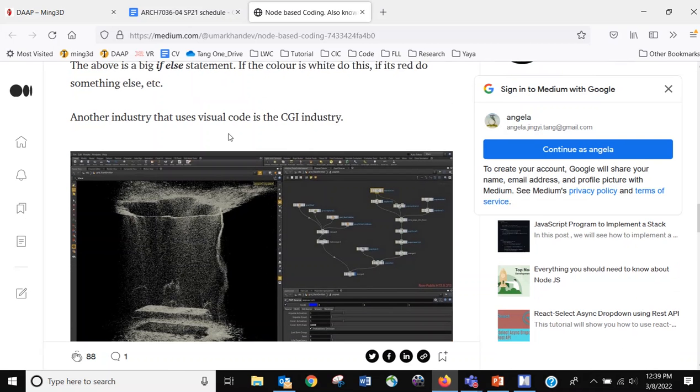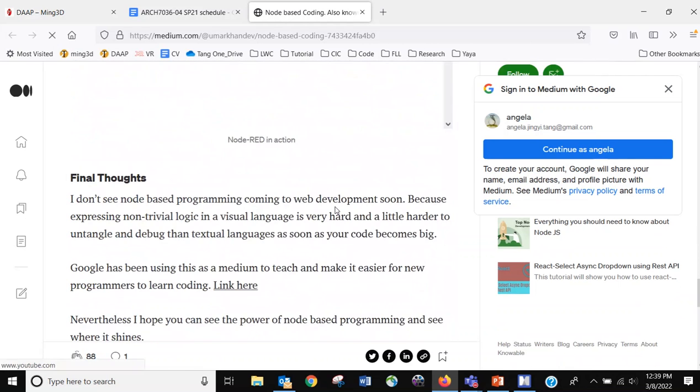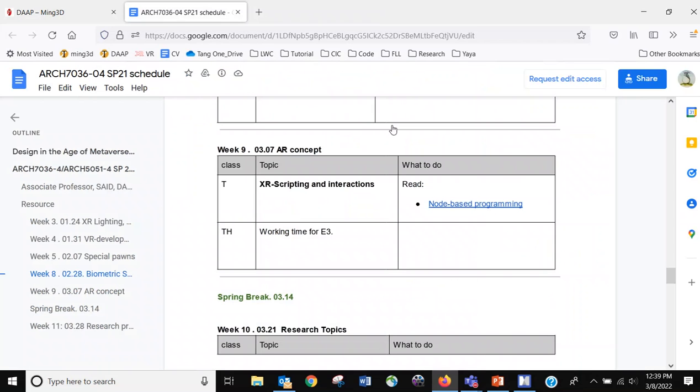So this is basically a node-based modeling process. It's very similar to Grasshopper. You have a procedure of actions. All the nodes can be linked, regrouped, and swapped. So it's a pretty powerful way to create a model. All right, so this is node-based programming.